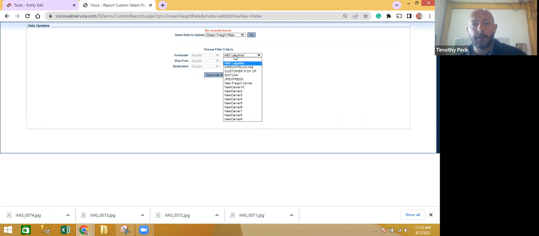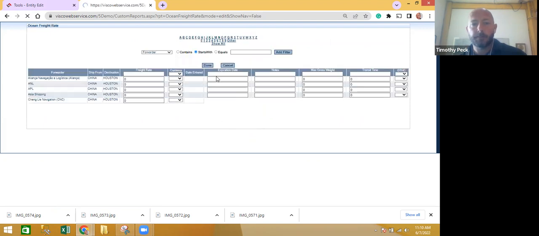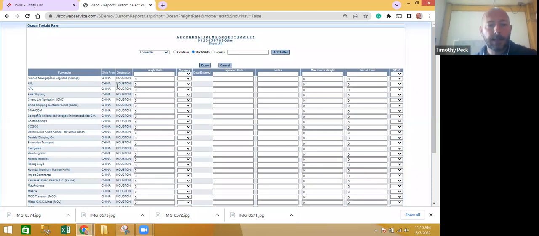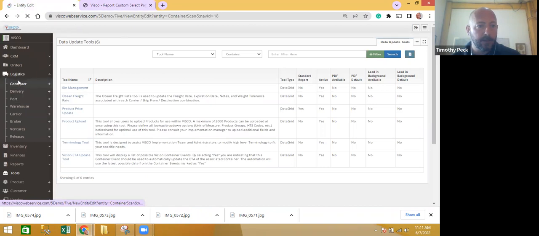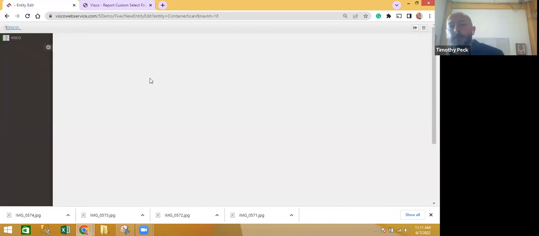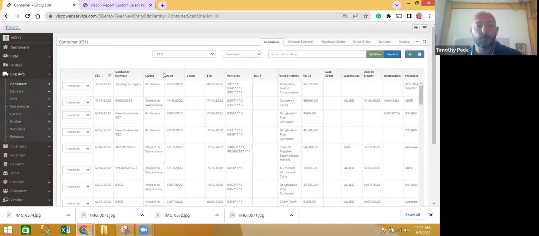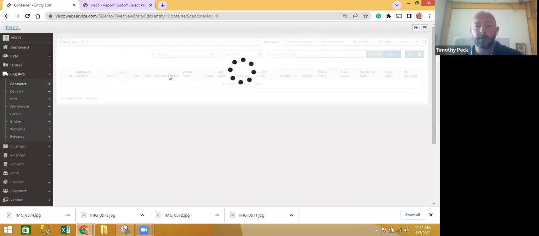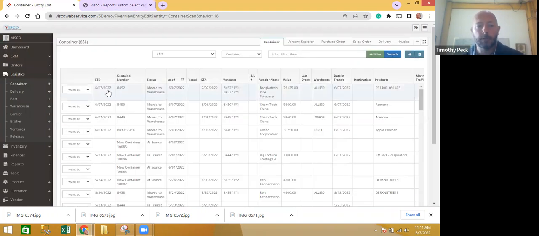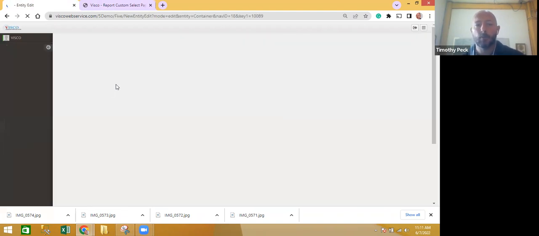Okay, we don't have a rate for that. Just take that off. So these are saying, anytime we're shipping from China to Houston, these are different forwarders that do that route. And for each of them, we can specify a default freight rate. If you specify those things, then when you go to create the container, let me go back into that container, that estimated value will fill in there for you automatically. The same is true of duty. At the product level, we're capturing a duty rate associated with each product. So the duty accrual, or the duty estimated cost, will come in automatically as well.